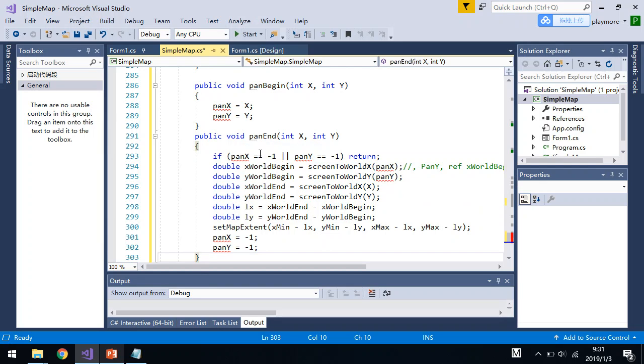In this situation, the map should not be moved because we don't have the original mouse points.